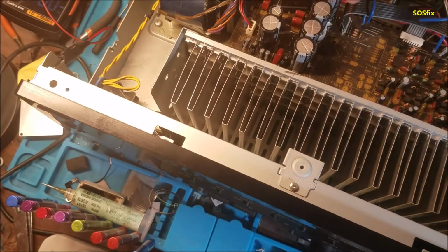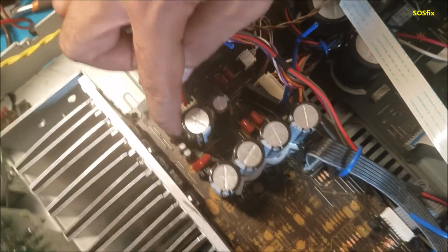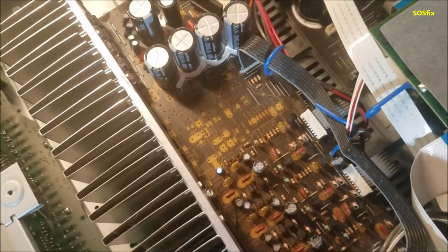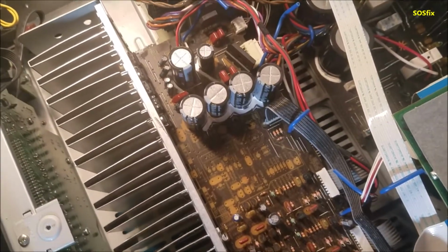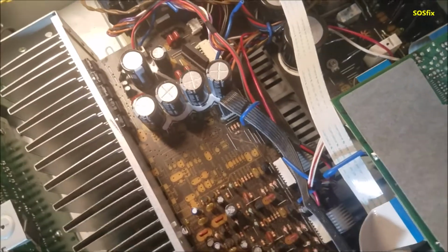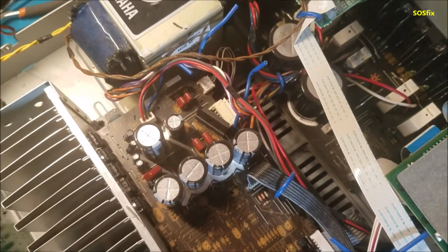So this is what I did so far. I measured the resistance to the ground of the small capacitors, all of them on this board, to see if any one gives me a low ohm reading, something under 100 ohm. That means the capacitor is bad. That's a common problem for receivers too. But all of them gave me a good reading.